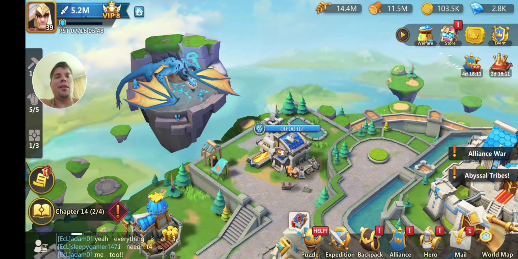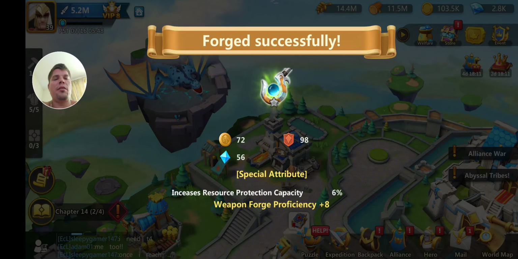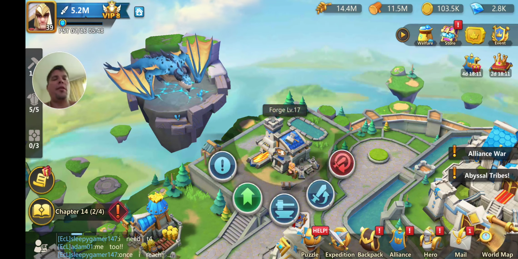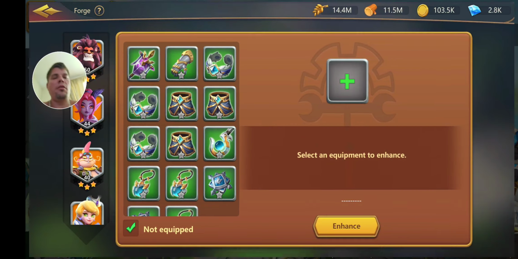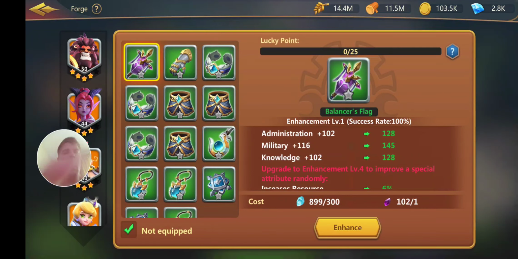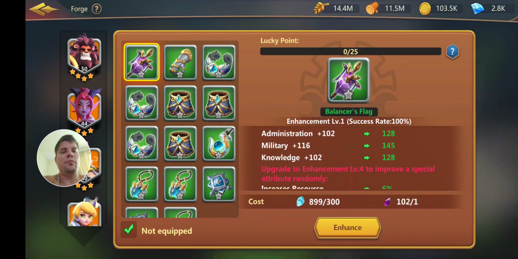I mean, it is a process to decide how you want your gear. Increases resource protection, weapon forge. So if I go in here, go to my blue sword there. This is a level 50. You have to have your hero to level 50 to wear it. Upgrade enhancement. But see, it's green, so I don't want to put too much into it.